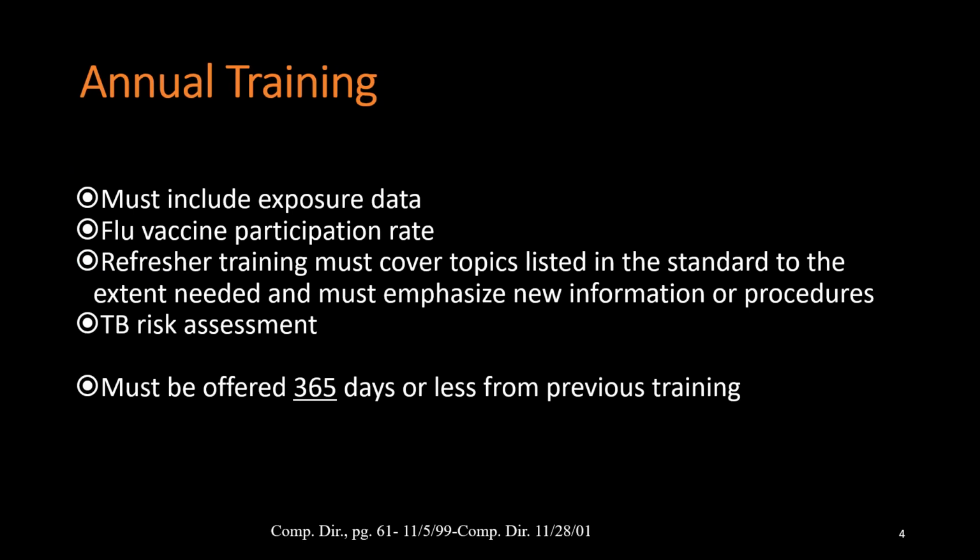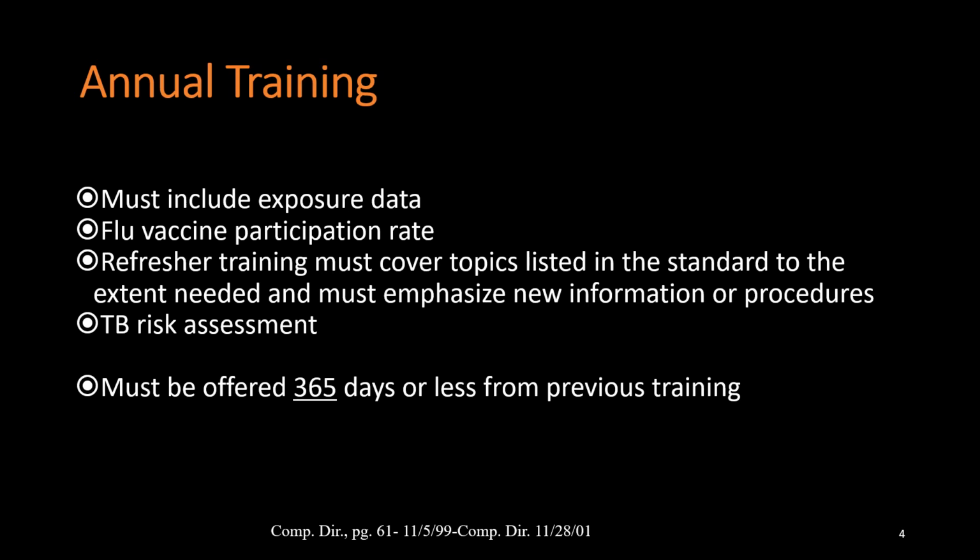Now, I mentioned annual update training. That needs to include exposure data for your department, just numbers, because department members have a right to know what's going on. Your flu vaccine participation rate is also helpful, and refresher training to cover topics listed in the standard to the extent needed. Let's stop there. This is addressing compliance monitoring. Were deficiencies picked up on compliance monitoring that need to be readdressed in annual training? This is how you do re-education, retraining.